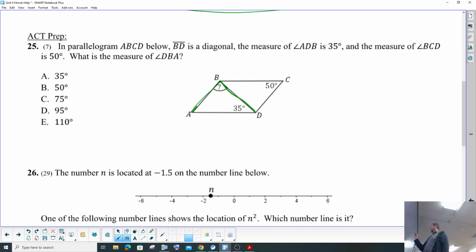Well, if this is a straight line, and this is a straight line, then, let's see, alternate interior angles are congruent. So that means that if this whole thing is 180, which it is, and you minus 50, you should get 30 degrees. So up here should be 30 degrees. And so that's the alternate interior angles are congruent? I don't know. Interesting. Let's think about that one a bit longer. It's not a right angle. We don't know that for sure.